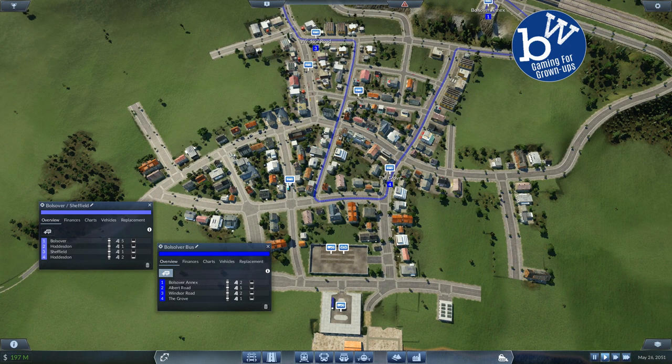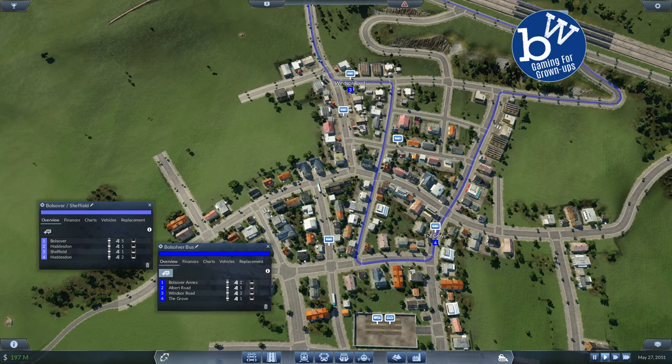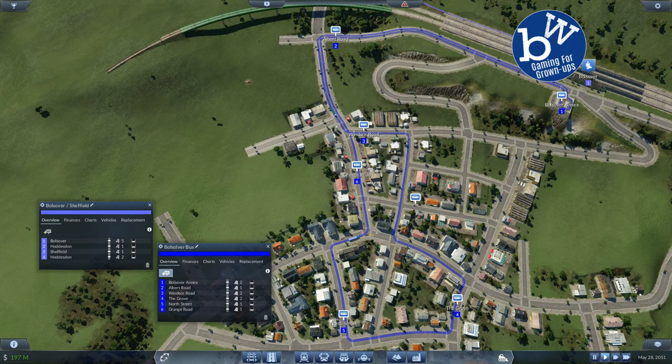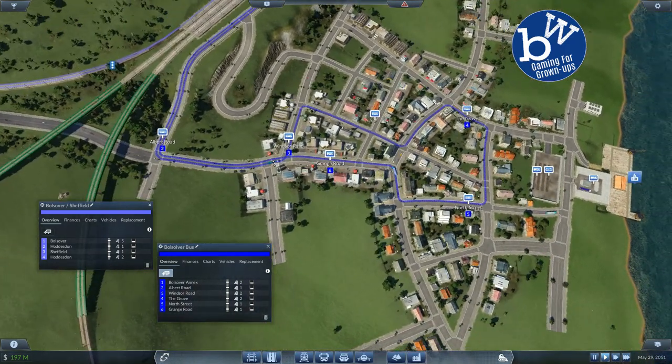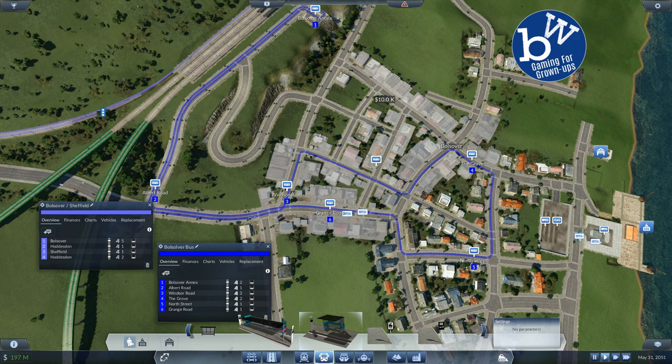I've really forgotten where we're meant to be going now. Meant to be going down here. We want it to go down here, so that's number three, number four. Then we're going to go down here. And we're going to go up here. Ah, it's starting to work. We put another bus stop in there. That would force it, wouldn't it?